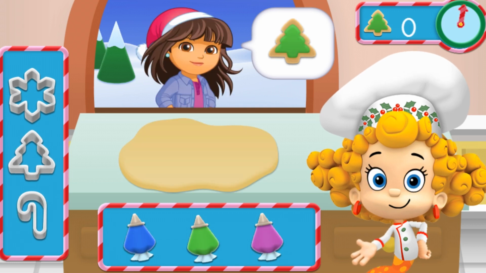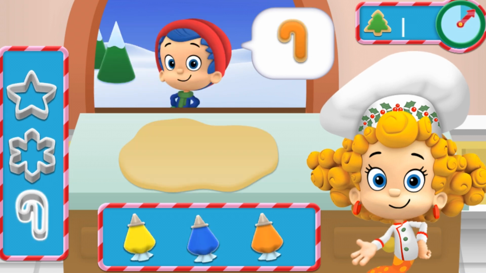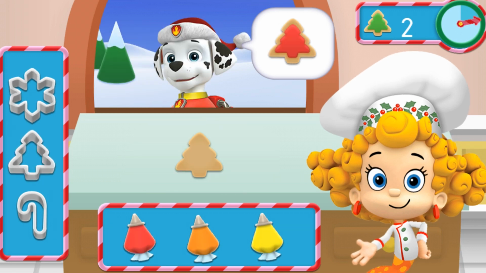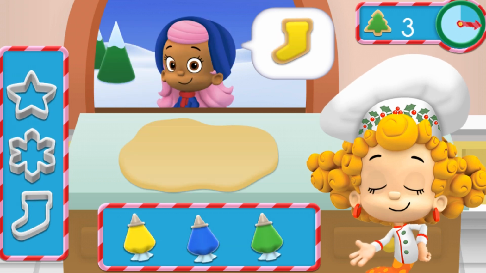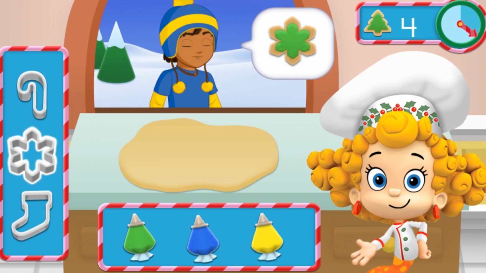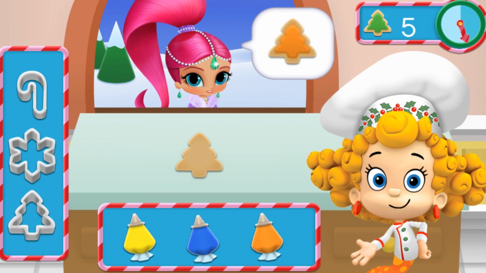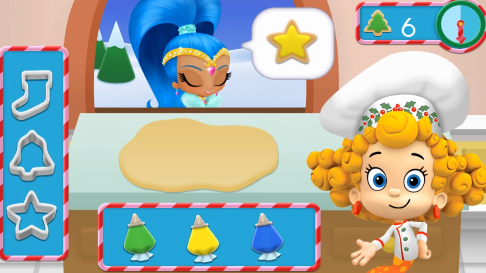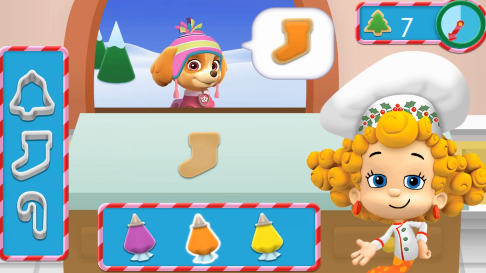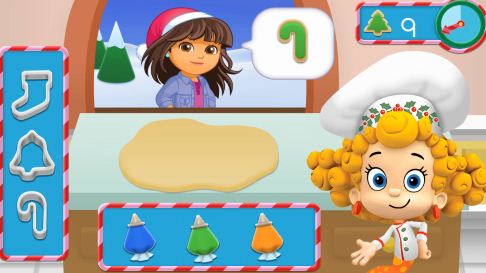We need the Christmas tree biscuit. All right. We need the candy. All right. We need the Christmas. Great. We need the stocking. Great. We need the snow. Great. We need the Christmas. All right. We need the stocking. Great. Thanks. We need the candy.